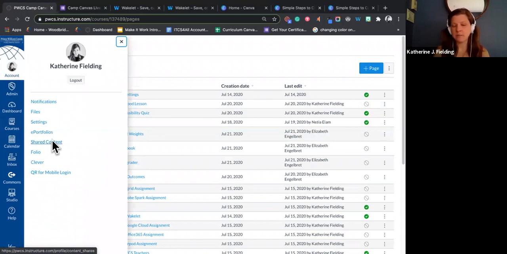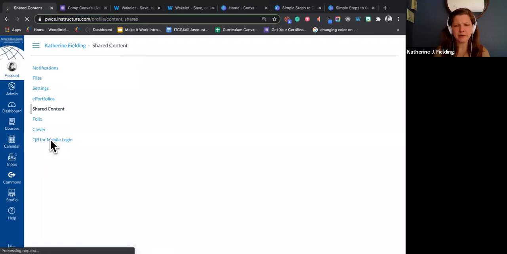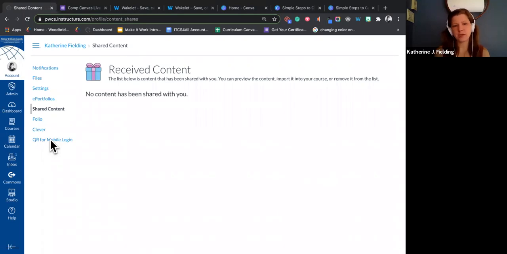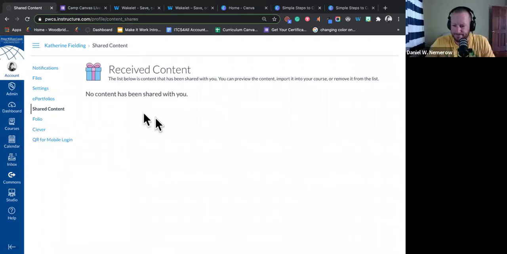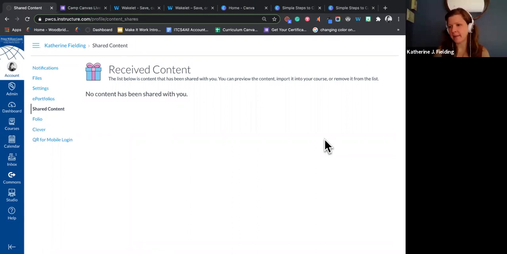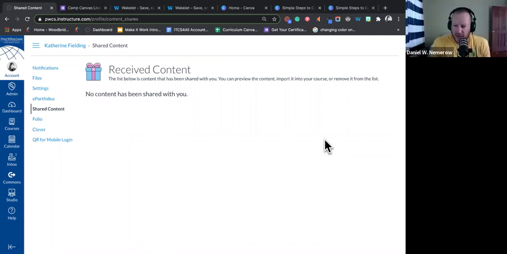So if you send something to a colleague or someone sends something to you through Canvas, you'll find it in account shared content. If I had something there, there would be a button to put it into one of my classes. If it doesn't say your specific school, just let your ITC know and they can move it over to your school.